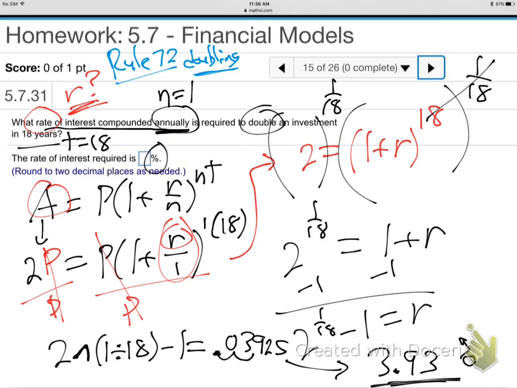That means if you have any two numbers that multiply to be 72, those two will double your money. So, for example, 9 times 8 is 72, right? Or also 4 times 18, which is the one we just saw, basically 4%. What that means is if you invest money at 9% for 8 years, or vice versa, 9 years at 8%, it'll about double your money. Or 4% for 18 years, that's what we found, right? Any two numbers that multiply to be 72, if one of those is a percentage and the other is the years, that'll be real close to doubling your money. It's called the rule of 72. Actually, Gauss came up with it.